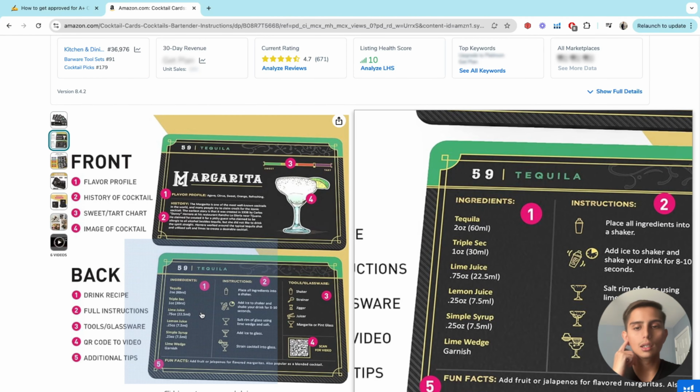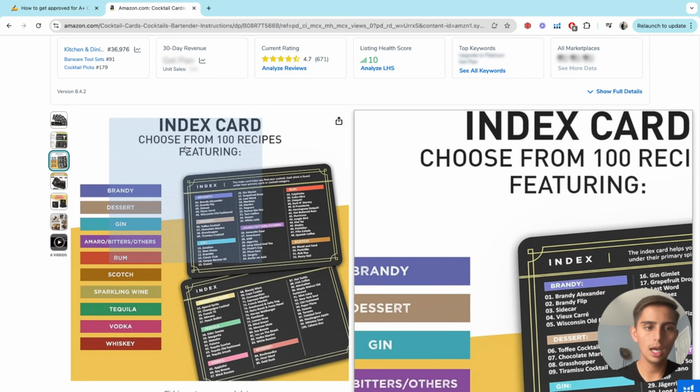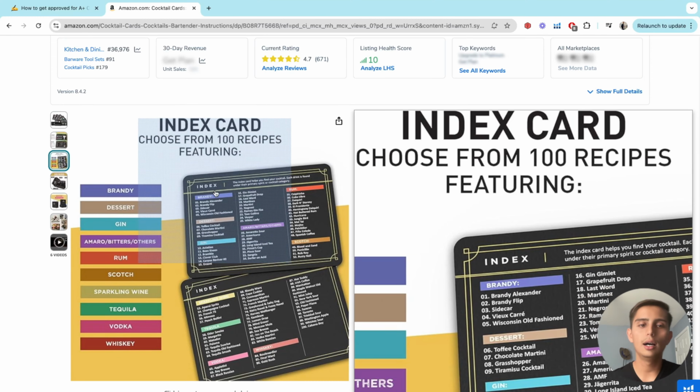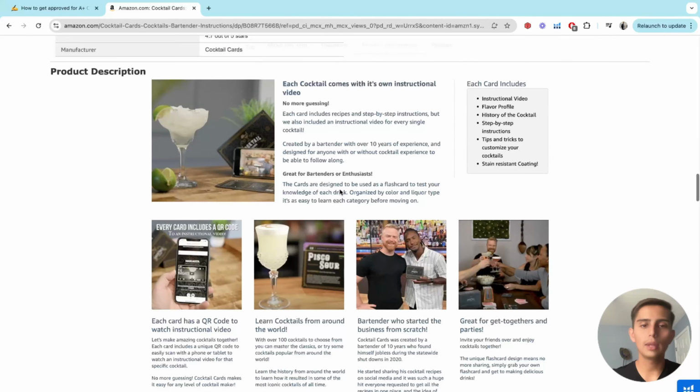See how he came up with the ingredients, instructions, and the tools, the glassware, the actual stuff you need to make the drink with. You can just do that. And if you feel it's important to have an index card, you can mention it here.